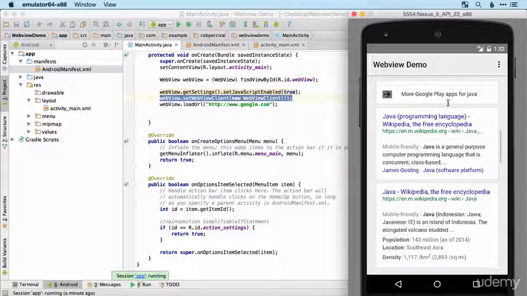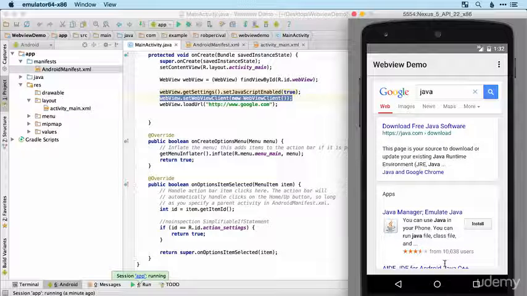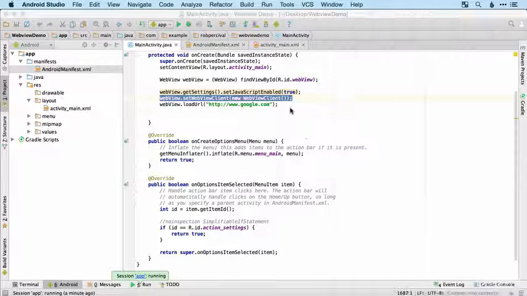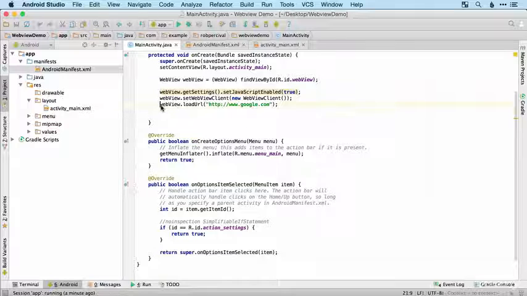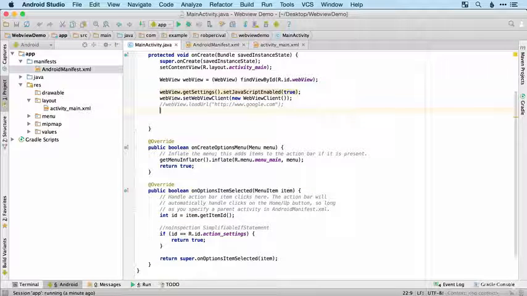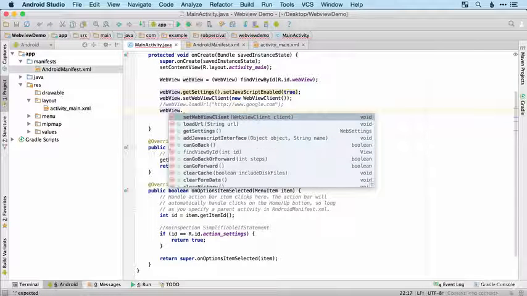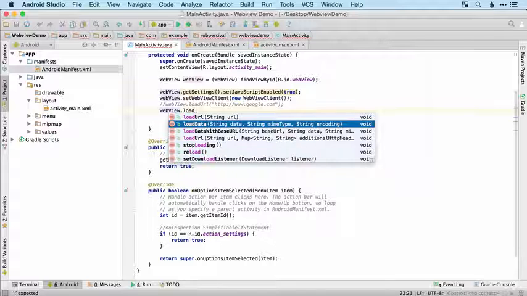We can scroll and everything. Brilliant. So that's how you load a URL. We did see very briefly that we can also load data. So if you've got some HTML that you've downloaded from somewhere or created from within your app, you can load that in your web view instead using load data.